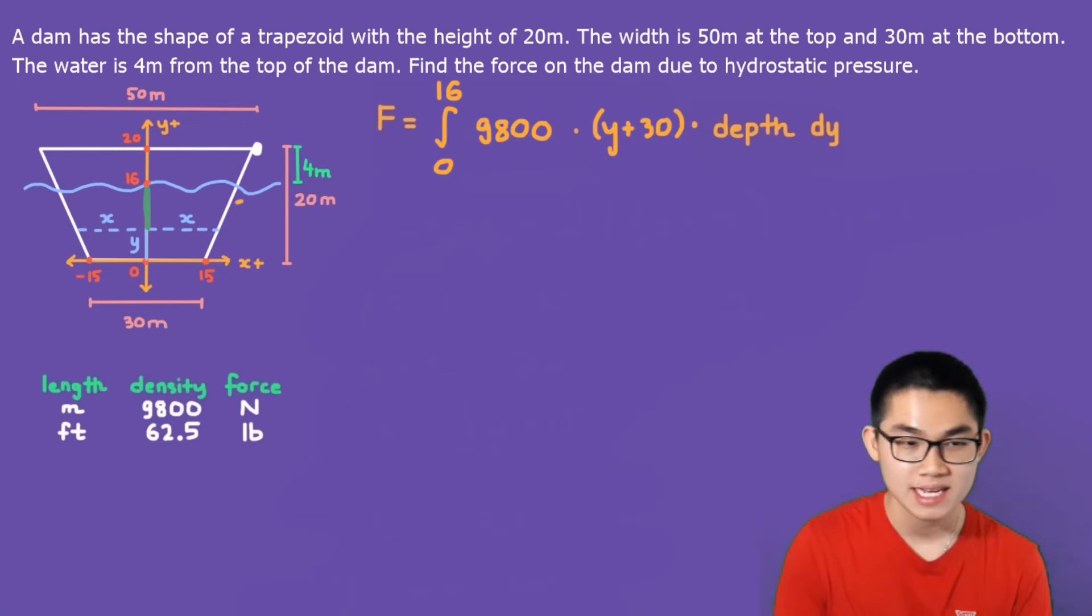Well, first things first, we know that the distance between the x-axis to the surface level of the water, that's going to be 16, right? You can see here 0, that's 16. So the yellow distance is going to be 16. Well, if we take the yellow distance and we minus y, we're going to get the green distance. So the depth is just basically 16 minus y.